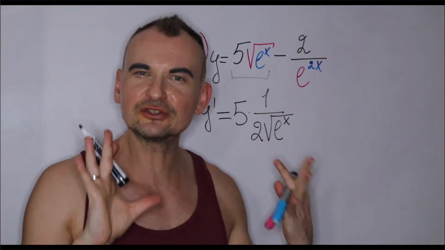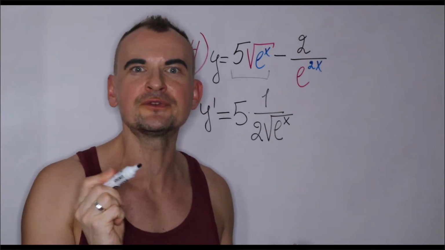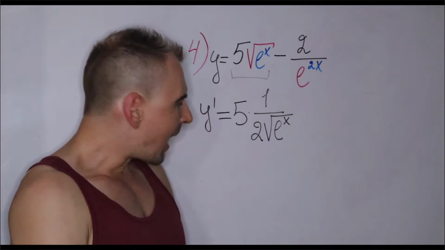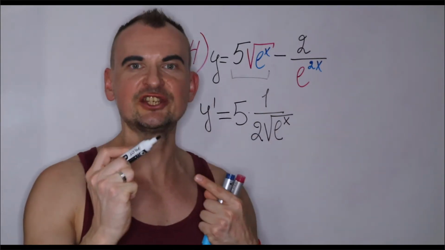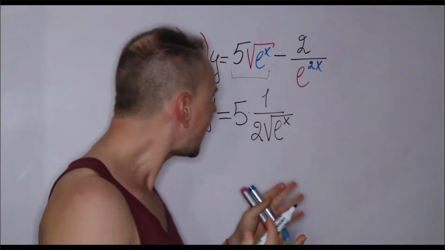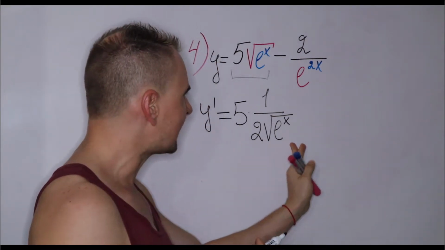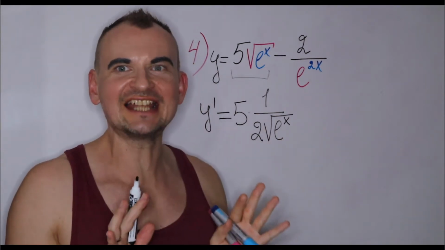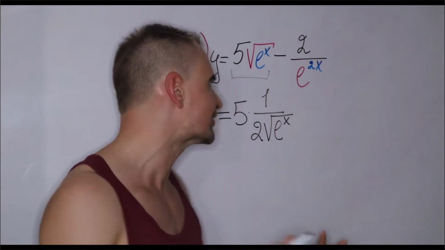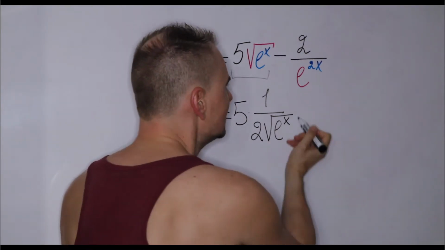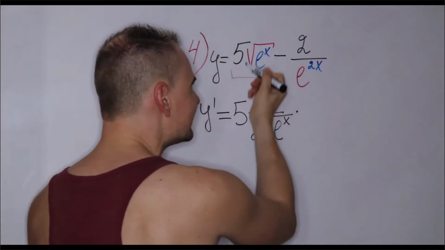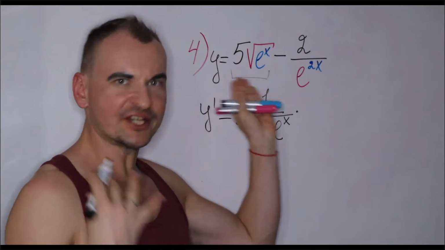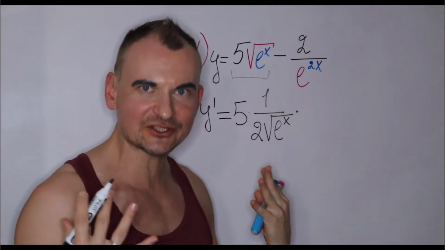And after, since you end up getting something like a negative half, you want to bring it down in the denominator by making your power positive and rewriting your half power as a square root. Anyhow, you end up getting something like this. And since we are not done yet, since again it's a composite function, a function of a function, this one gets multiplied by the derivative of the inside function. So we have to take care of the derivative of the inside function that happens to be e to the x.